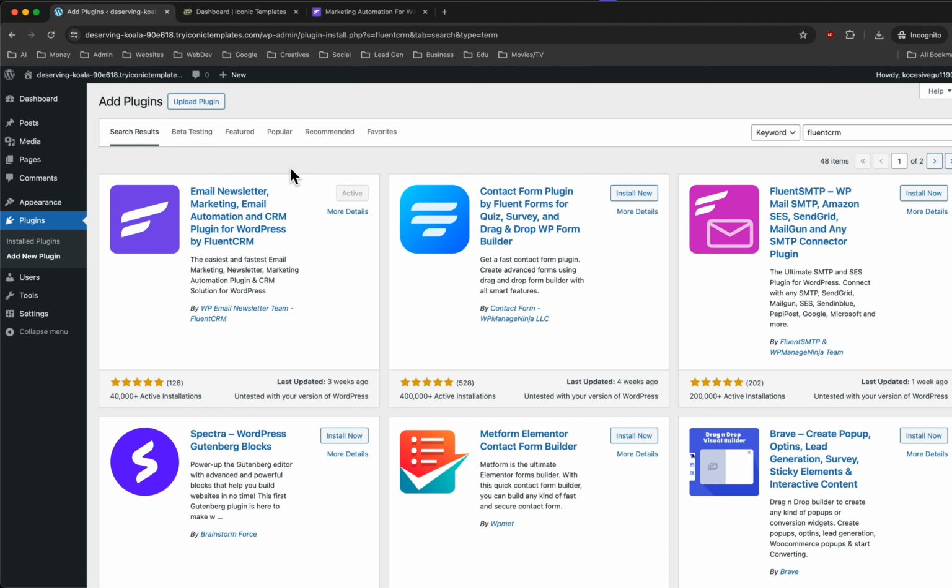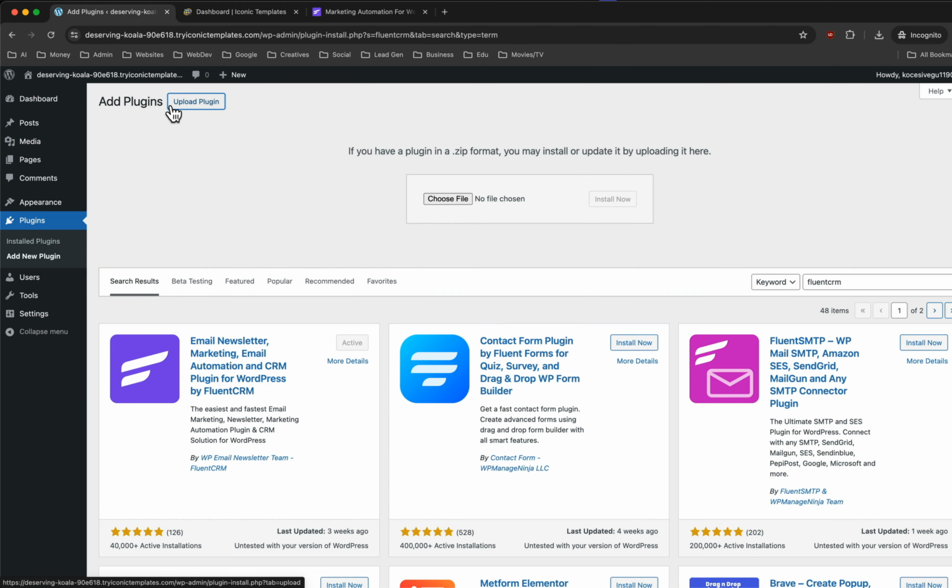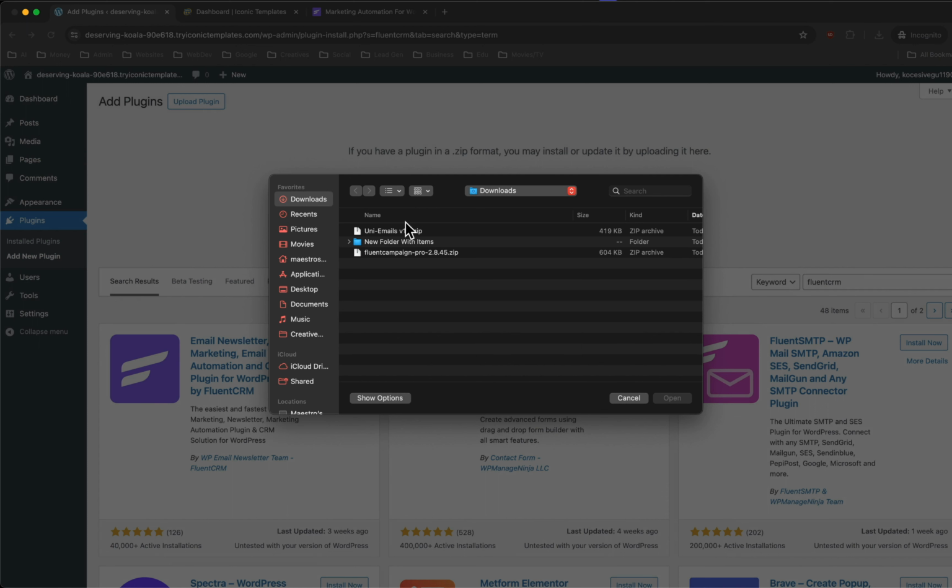You're going to want to have the free version of Fluent CRM activated before you install the pro version. To install the pro version of Fluent CRM, we're going to upload the plugin here. So then click Choose File, and upload the Fluent CRM Pro zip file. Do not unzip the file.